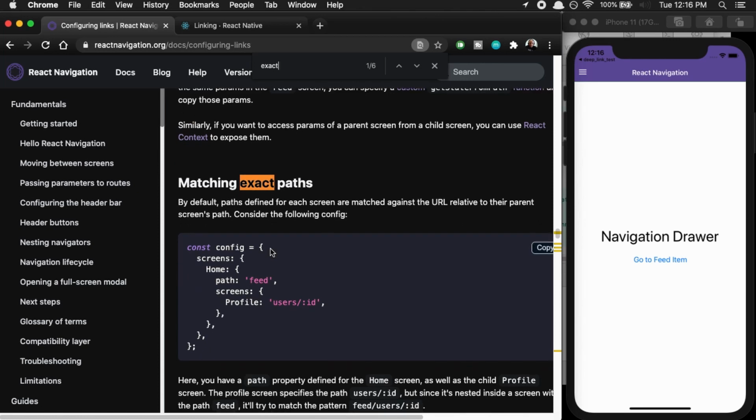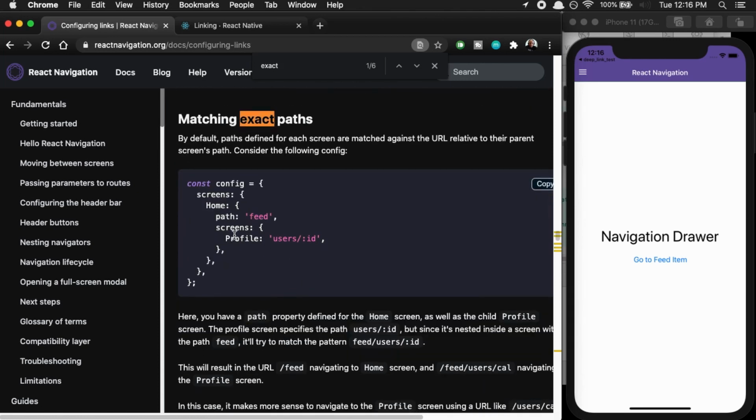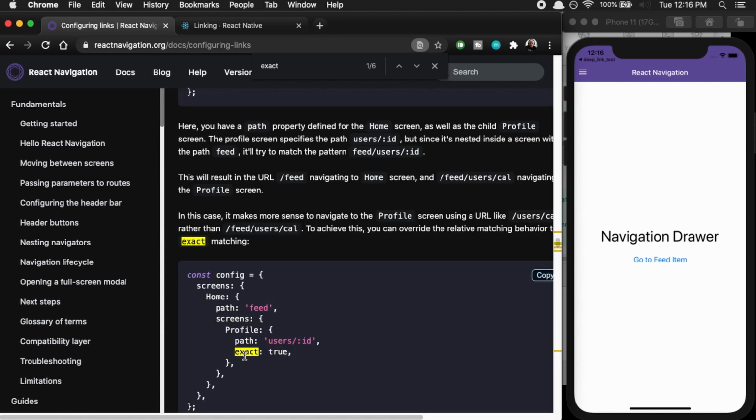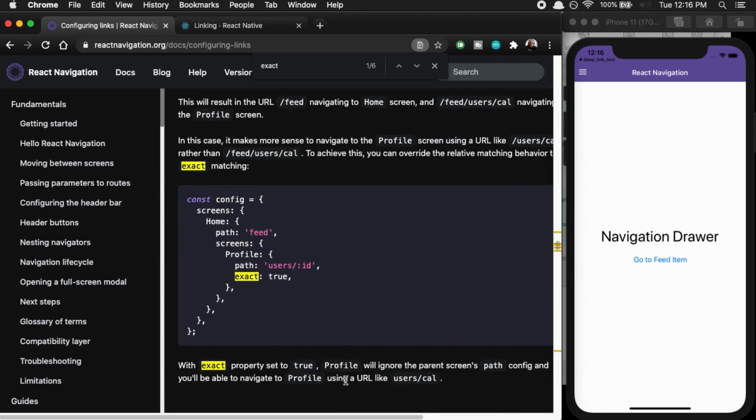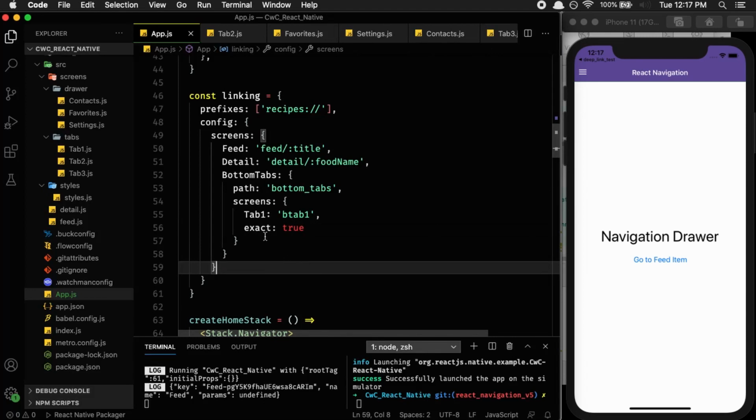And it tells you the same thing that I said here. In order to get to this profile screen, you would say feed / users / ID. But if you put exact path here or exact true here, it will ignore the parent screen path. And then you could just say users / ID. Okay. So we're going to do it this way here.